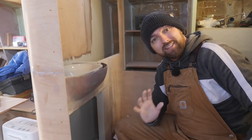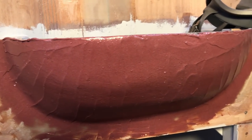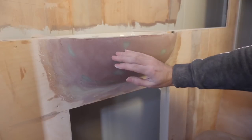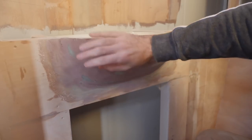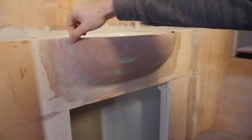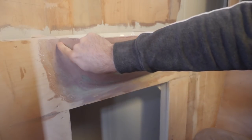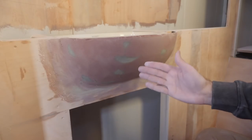In the beginning of that time lapse you saw me grab some video of the sink cover — it looked pretty rough — and this is what it looks like now. It's in no way perfect and it's definitely going to need another application of fairing compound. As you can see there are some defects up here along the edge, down here, and also up here. But it's getting there.